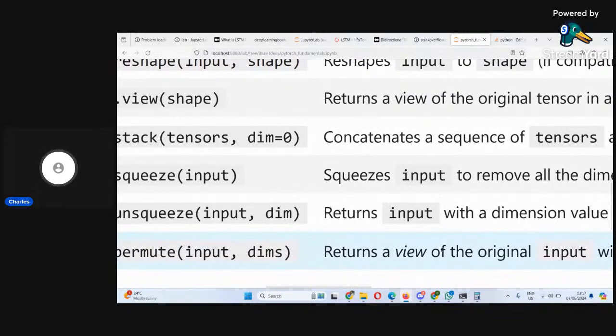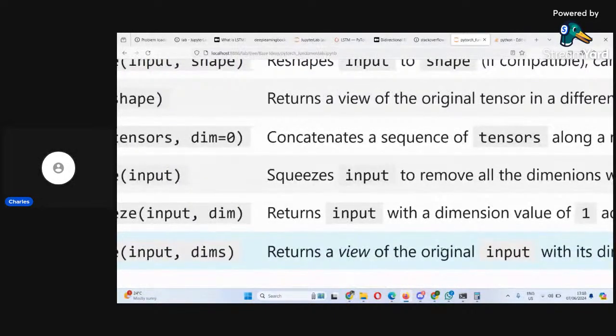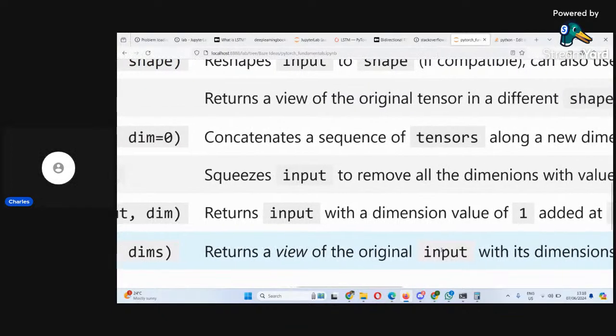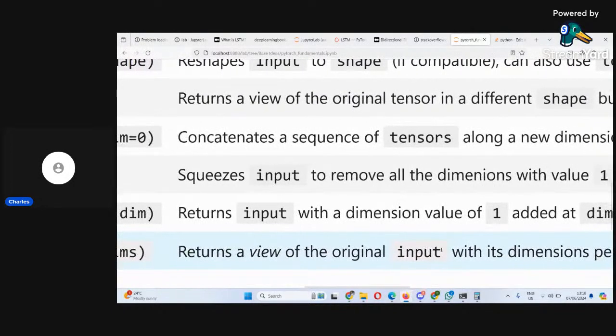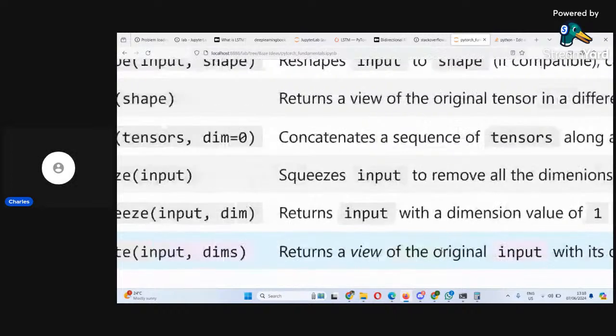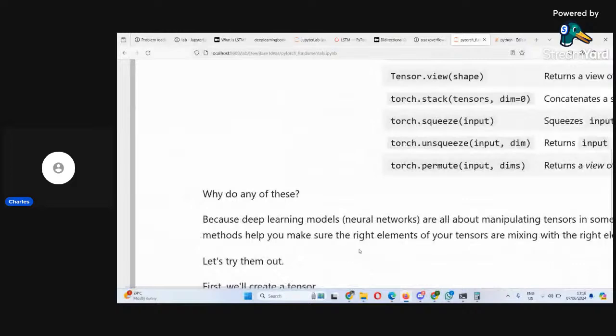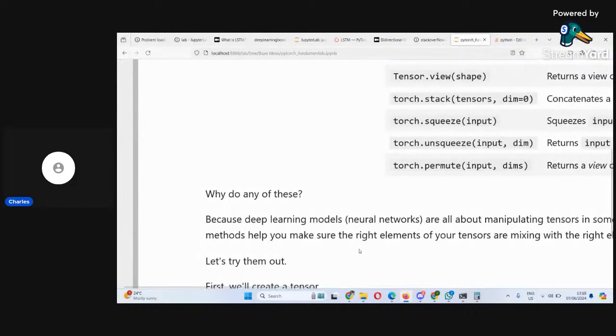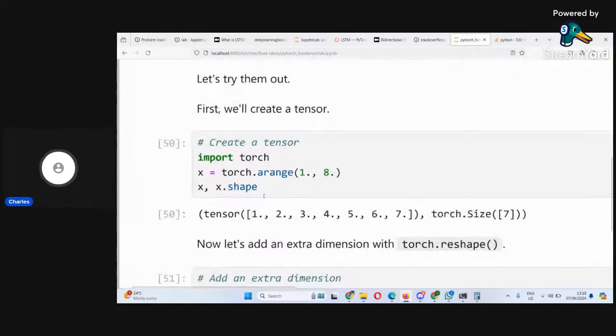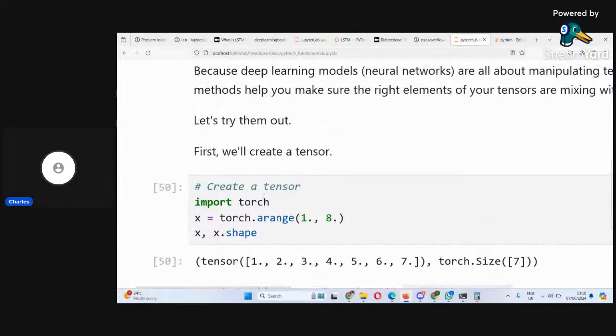So if you have a 3 by 3 tensor, you can expand it to 3 by 3 by 1 or 1 by 3 by 3, depending on the specific axis of the dimension you want to increase. Okay, so these are short exercises to explain the concept.